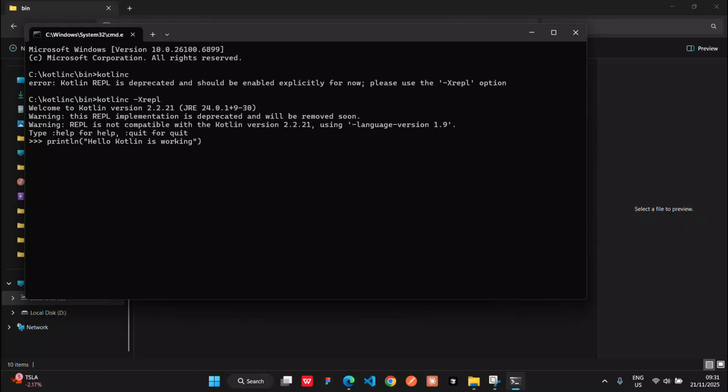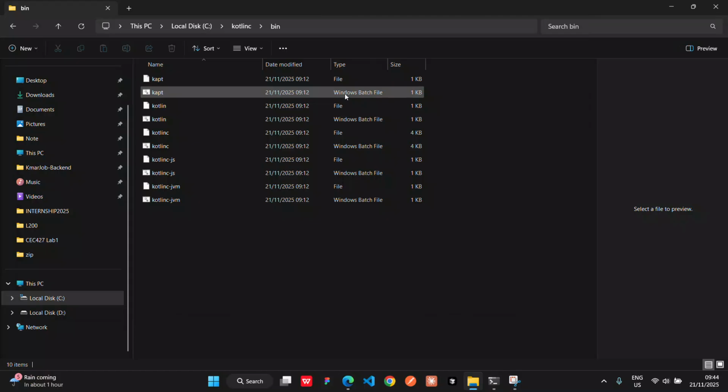We close our bracket and press enter. As you can see, it printed Hello, Kotlin is working. I believe we have all seen how the compiler is working, but it's not working everywhere.